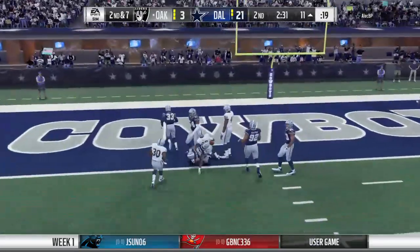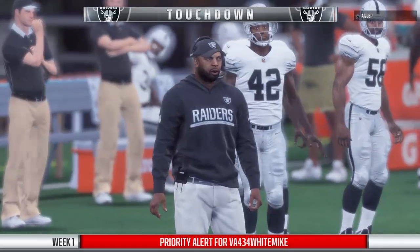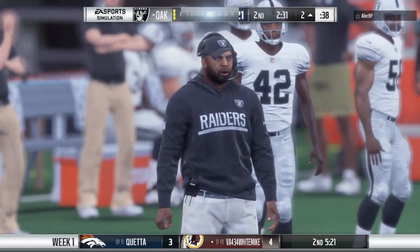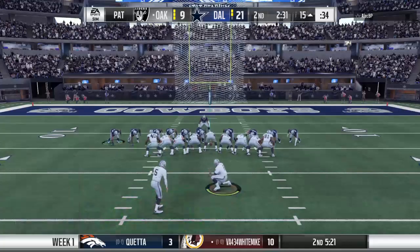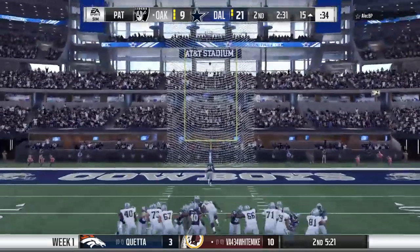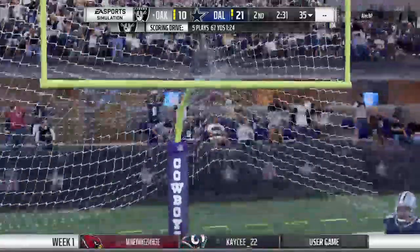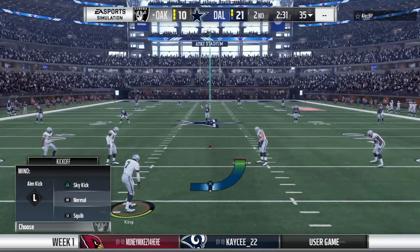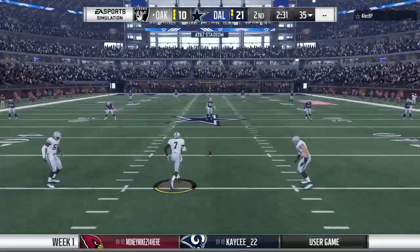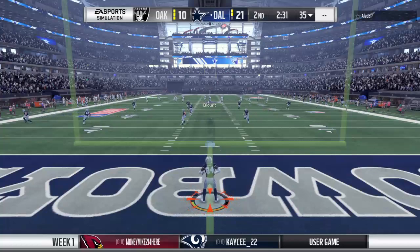Now Carr, and he'll take it into the end zone for a Raider touchdown. Amari Cooper, an 11-yard touchdown. And the Raiders get a score closer. As they began this last drive, things weren't exactly looking up for this offense. But after what they just did, putting the ball in the end zone, that took them away from the brink of possibly being knocked out of this game. The kickoff team on the field now as they will send this one away.